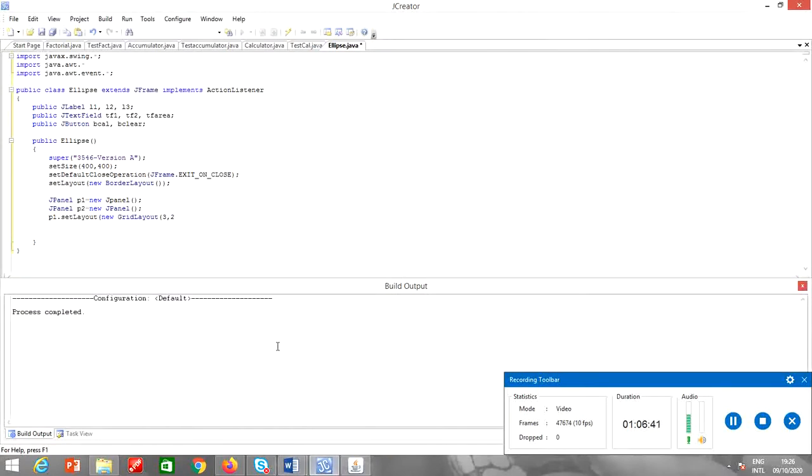So 3 comma 2, number of rows followed by number of columns. And panel 2, P2 dot set layout new flow layout. So let's start doing it now.